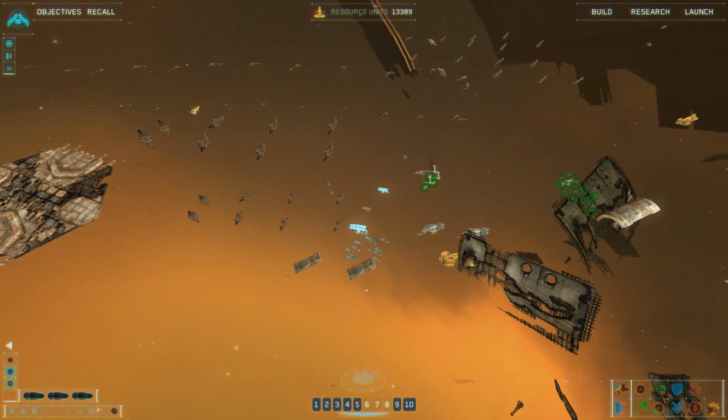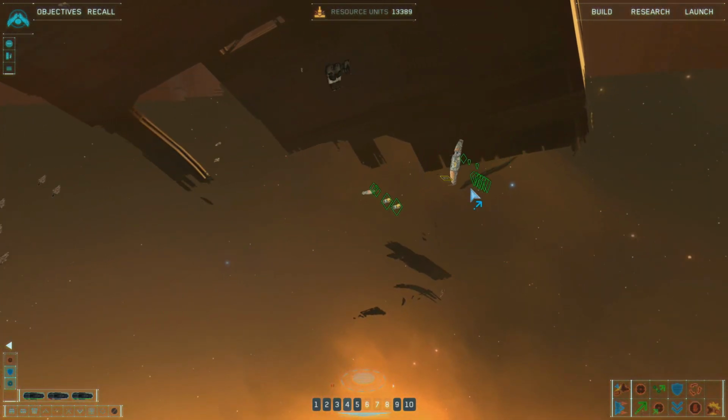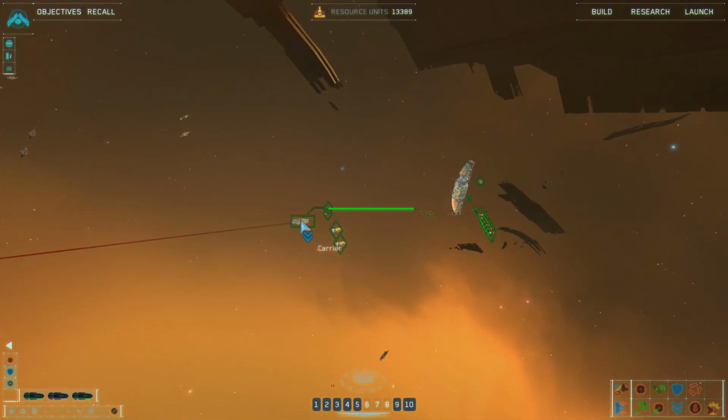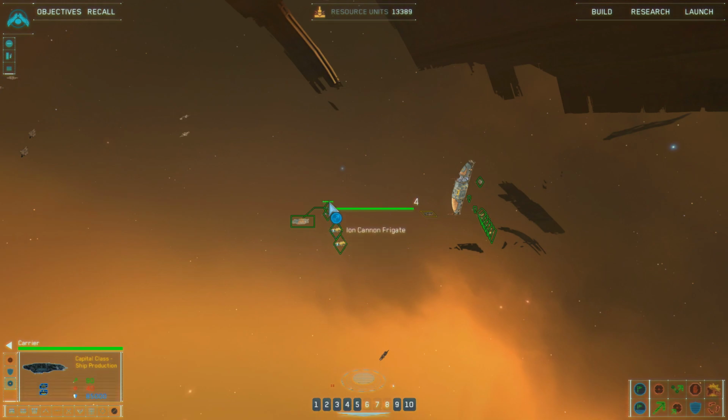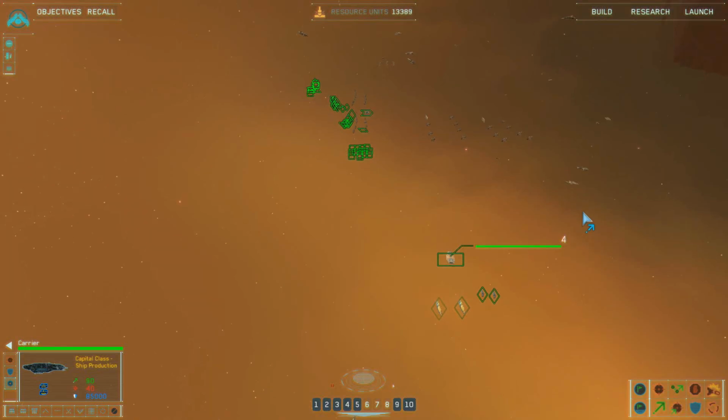Let's get our carrier. Where's our carrier at? Did I leave the carrier behind? Who are all these guys? These are my resource collectors. There's the carrier. Why aren't you in Group 4? Proximity sensors. Okay, Group 4, go up here. Course set.